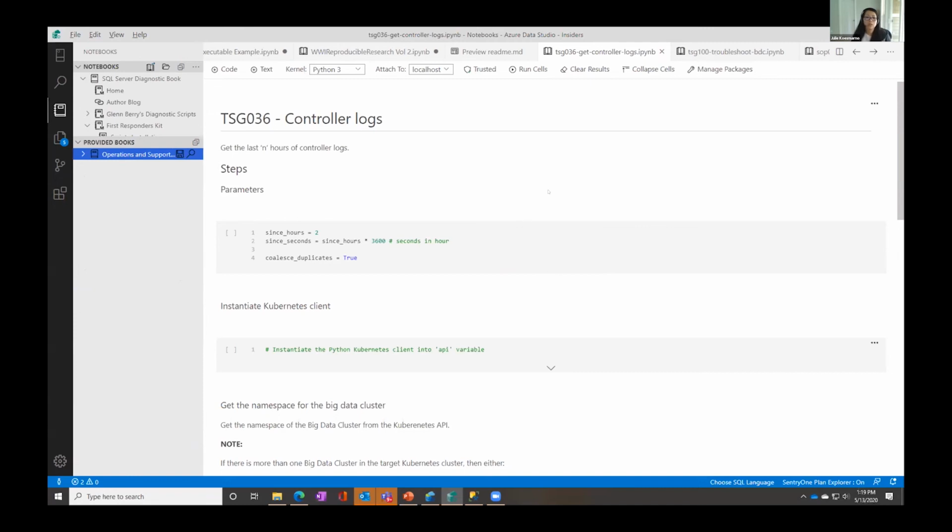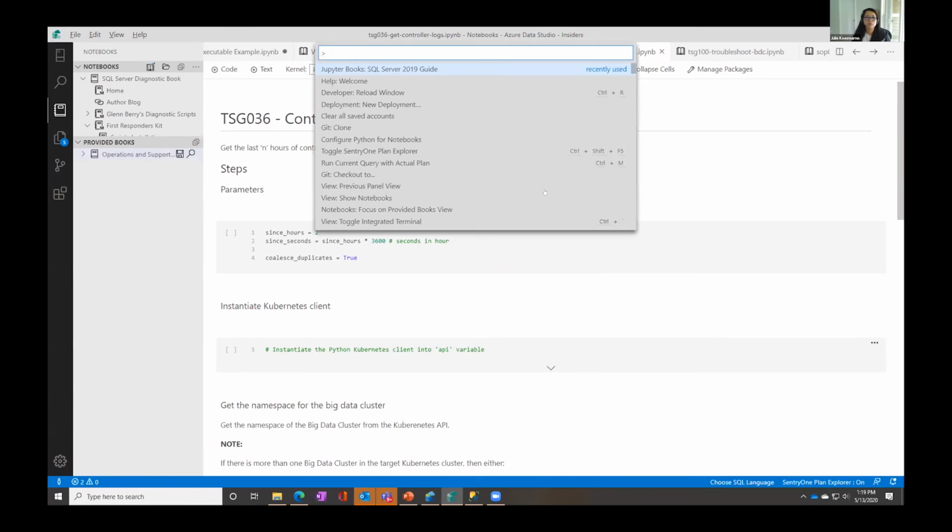There's one more cool thing that I want to show you. If I press Control-Shift-P, there is an ability to do a new deployment. If you already have Docker installed on your machine locally, on the same machine as Azure Data Studio, you could do a deployment.